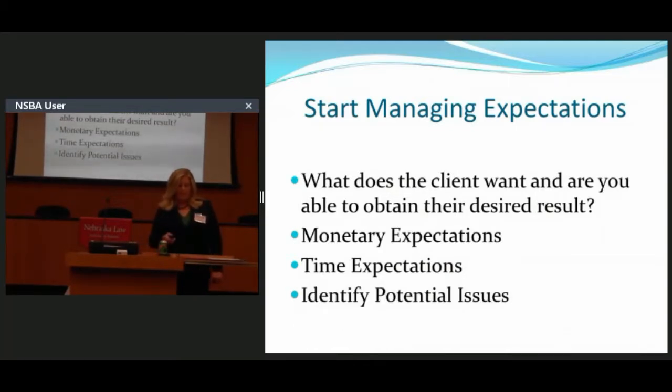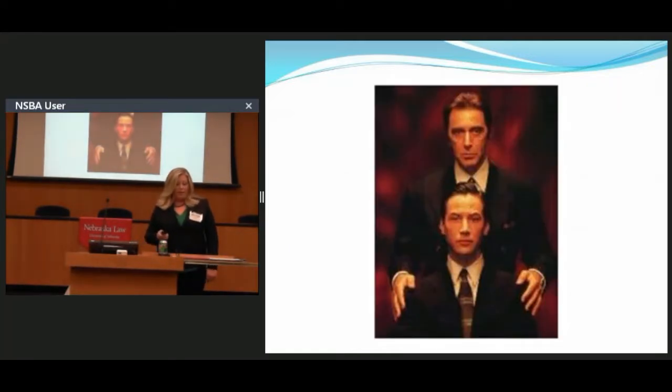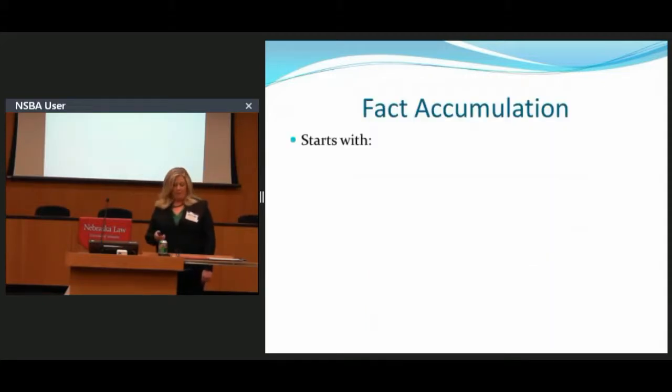Last on the list of expectations to be managed is the strength of the case. This is why you must identify the potential issues and any problems that the case may have. After doing this, just be honest with the client. Talk those things through. There may be explanations for things that you think are issues. They may be non-issues if you just bring it to the client's attention. You, in fact, are the expert. As such, it's your job to explain what you view are the strengths and weaknesses of your case. Here, you must sometimes play devil's advocate and keep the client grounded and reasonable in their expectations.